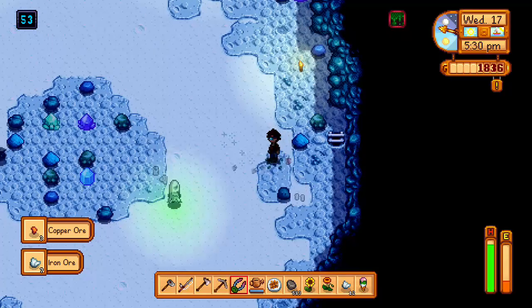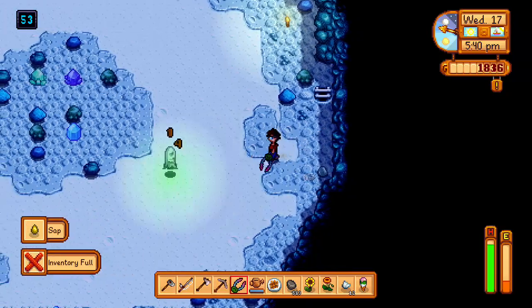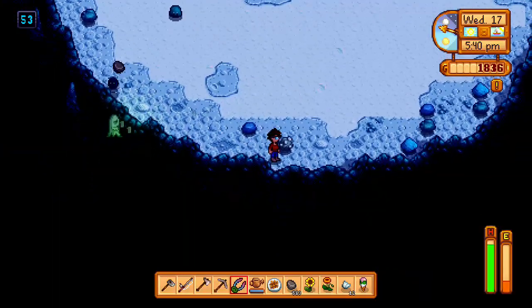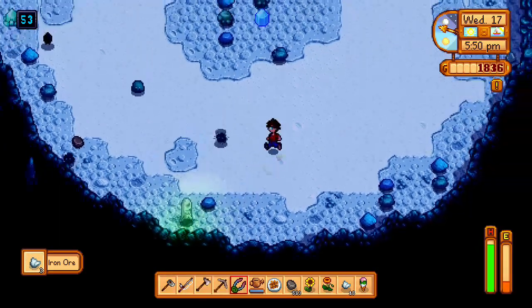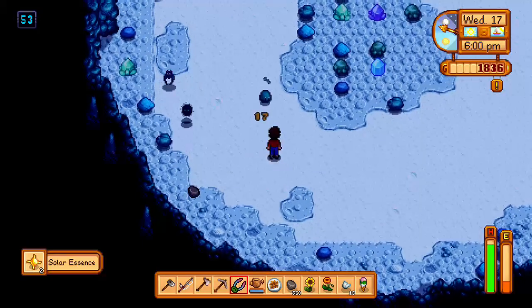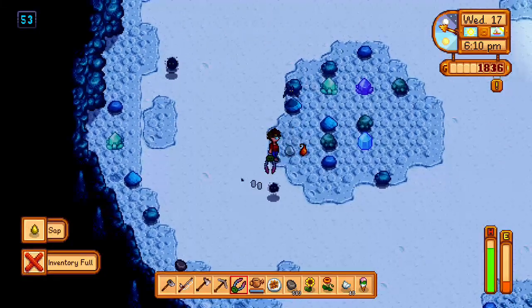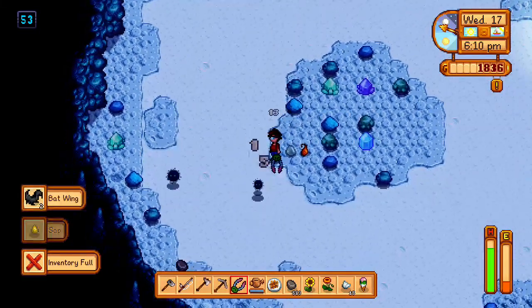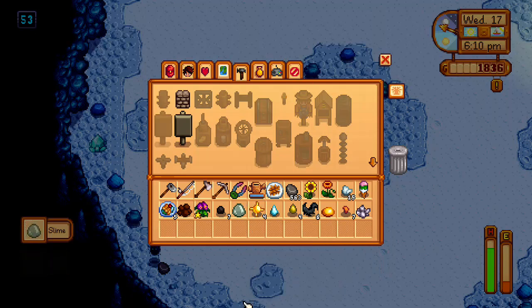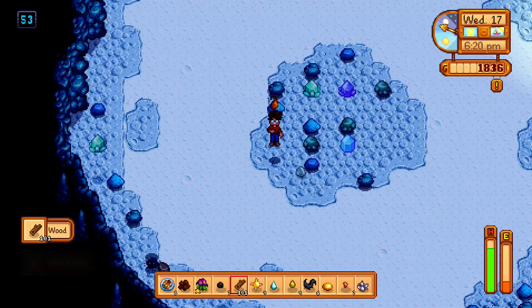Was that a one hit on a copper ore? Please give me some doggies. It's a big dirt part. It's where I've found doggies before. Okay, yeah, let's eat that.